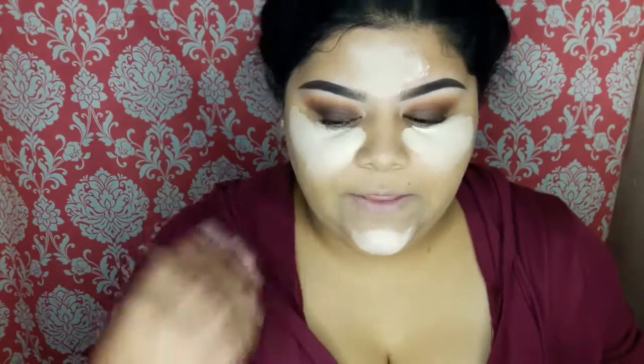So I know this looks crazy, but I just wanted to jump in here real quick now that I'm blending out my concealer. The concealer I use is on the thick side, but for some reason when I applied it on top of this foundation, it just felt so much thicker. Like it's a little bit hard to blend out.